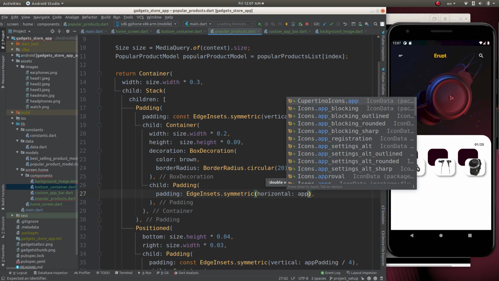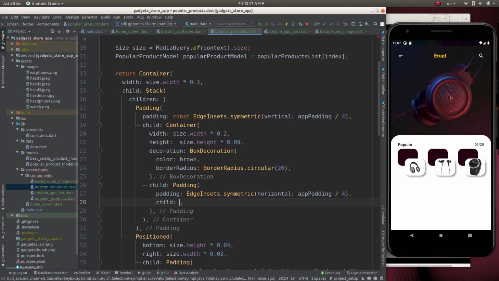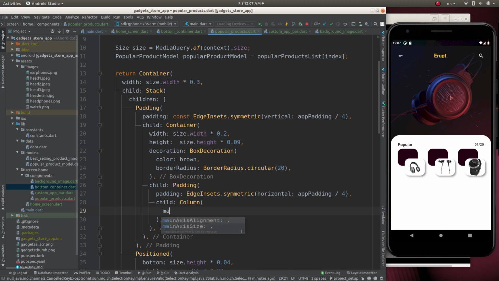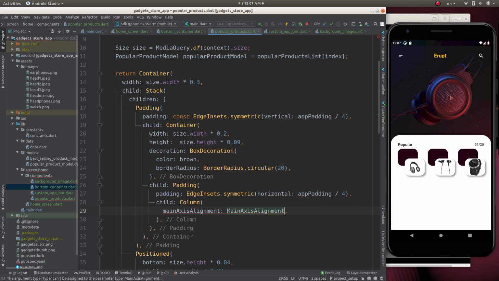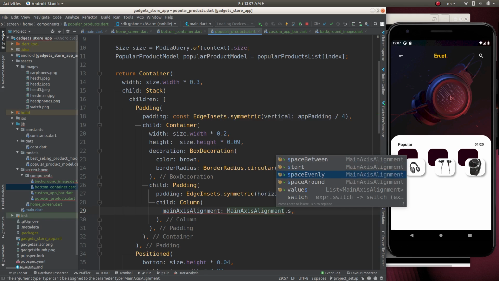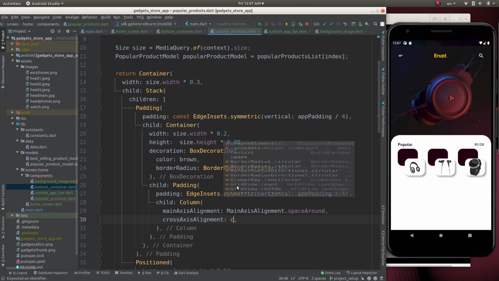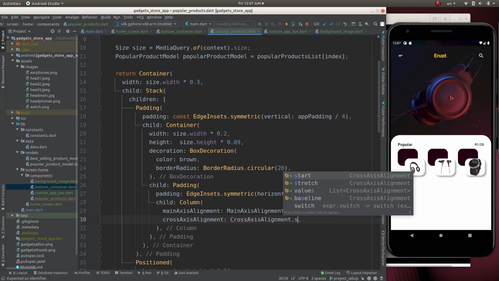Horizontal will be app padding divided by 4, and child will be a column. Main axis alignment of the column will be space around, and cross axis alignment will be cross axis alignment dot start.